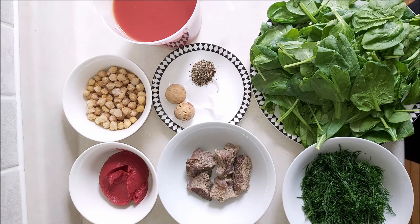For the meat, I boil it before starting for about 1 hour, just to get it soft.